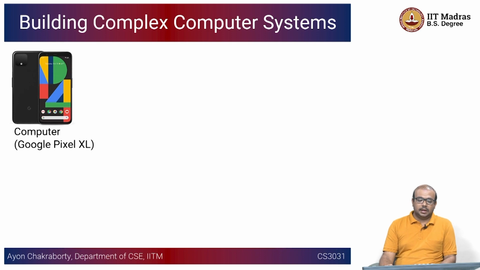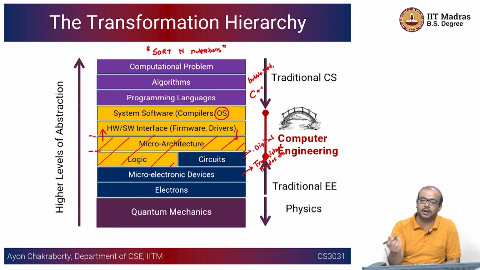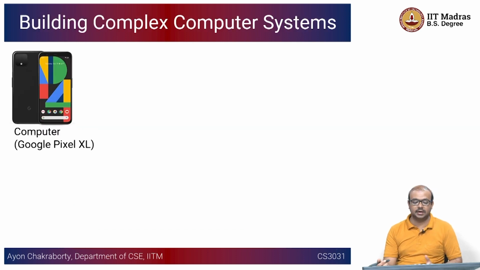So again, we have to build computing systems. Some of them are very complex. When I talked about sorting n numbers, that is a very simple problem, but modern computing systems like those you see in a smartphone can do an enormous amount of various kinds of complex computations, right? So the traditional way to look into these systems is to break them up and look into the building blocks. That is the procedure we are going to follow in this course.